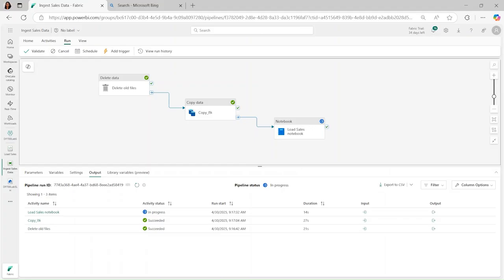Now you can run this pipeline on demand like we're doing right here. You could also run it on a schedule. So there's a timer that you can work with if you'd like. And then of course you can go in and add a trigger. Maybe I want the pipeline to run in response to an action. So there's a lot of ways to get it to run. And then you can also go in and view the history on it and see if it ever ran.